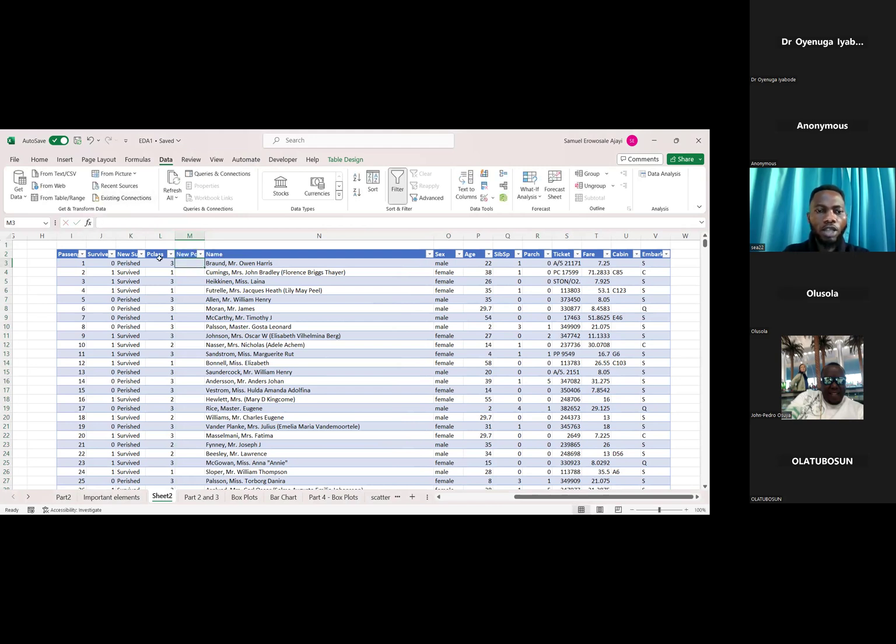And in this case, because we have more than 2 values, what we should have is ifs, right? So ifs, if this is equal to 3, we put third class. Let's just put third rather. Third is sufficient, right?